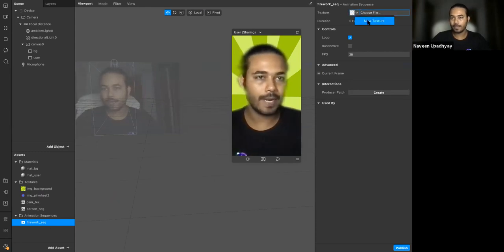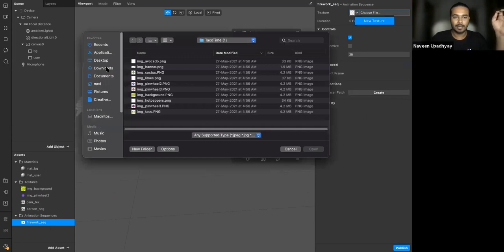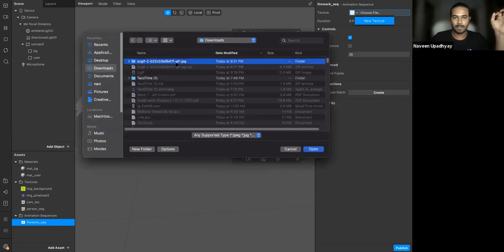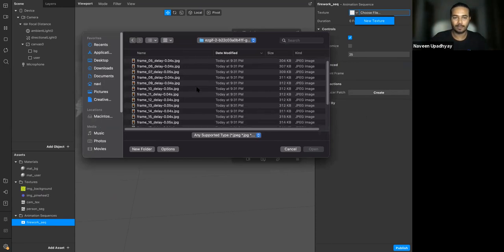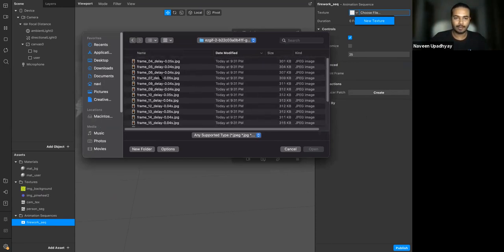Now these are the properties here. We want to add some properties. So new texture, and go to downloads. These are the things that we just brought from there. Just select all. Make sure the naming is always 00, 01, 02. If you do it from 1, 2, 3, it is going to be confused with 11, 12, because those also start with 1.